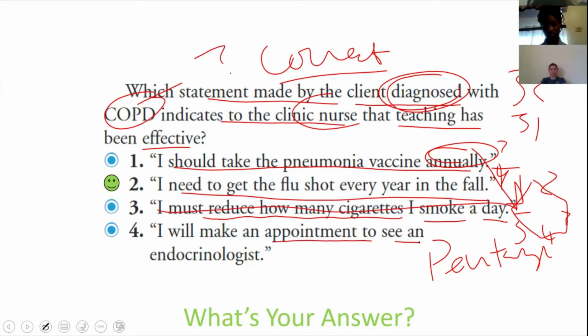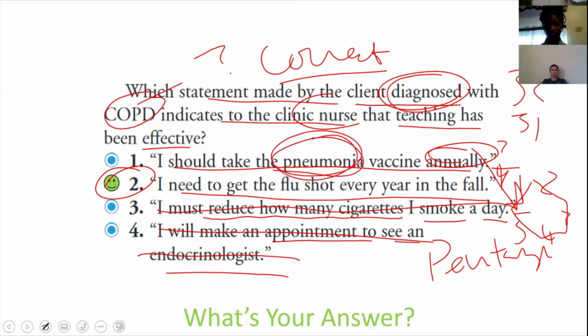I'll make an appointment to see an endocrinologist. What? Get rid of that. Okay. And then so that's it. And this is the follow-up questions. I mean, you know, like I didn't remember what it was for a pneumonia shot. I thought it was 3 years, but I wasn't sure right off the top, and that's why 4 squares, and you start to look at questions. You're like, I don't know that.